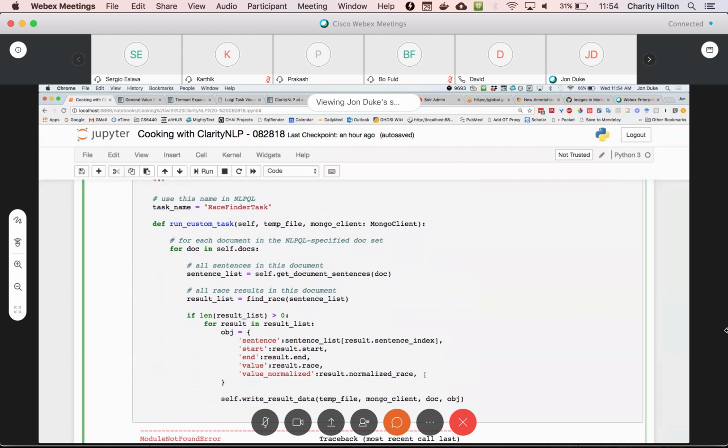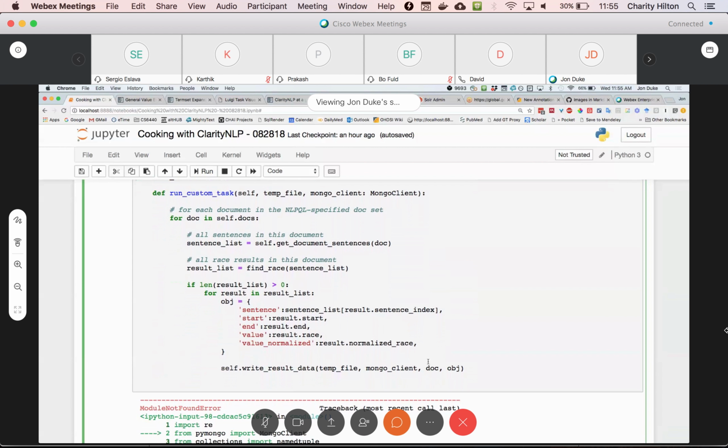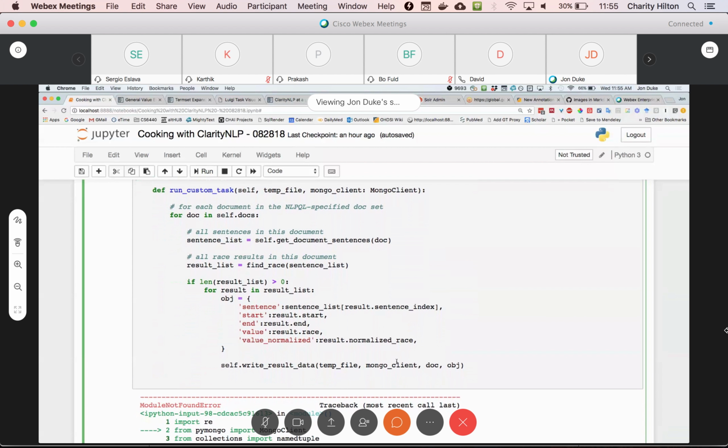You can essentially create a key-value store, and the keys will show up in Mongo as column headers, and the values will be what's appropriate for that particular matching sentence. In this example, I'm writing out five things: the sentence, which is the matching sentence; the start and end character offsets, where the match occurred; the value, which is our default name for the result being returned; and then the normalized value, which is the normalized race that we saw above. So I create a Python dictionary, which is this object here, assign the keys and values, and then just write it out.